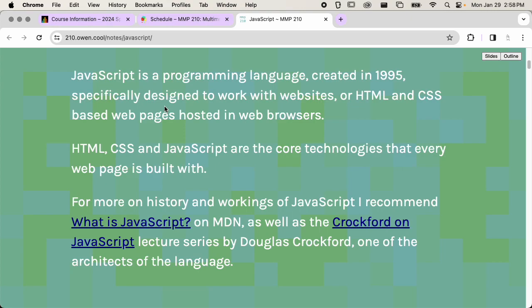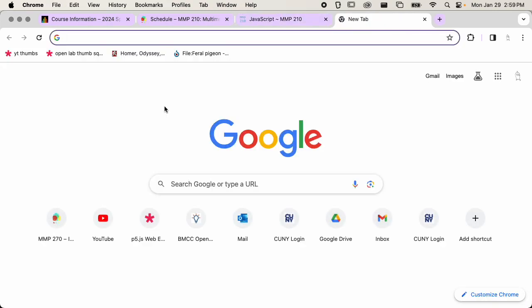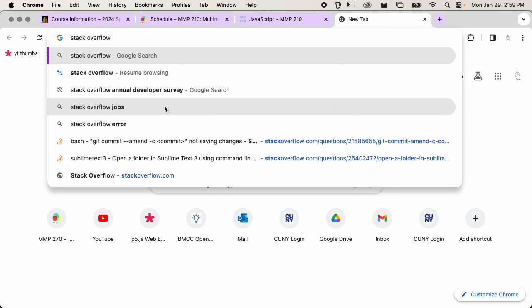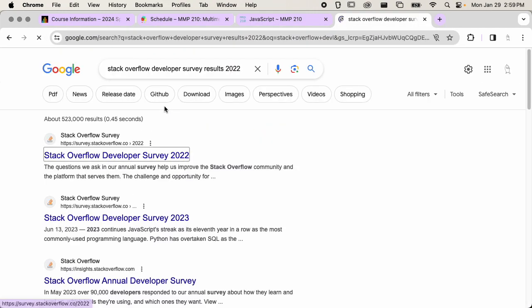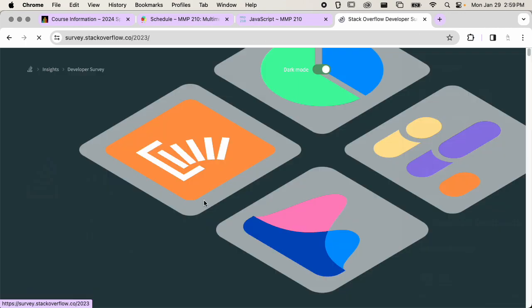And JavaScript kind of started out as this very simple language that just did a few kind of little bells and whistles on the website, like making a cool animation. But it's become literally the most popular programming language. If you go to Stack Overflow developer survey of any year, honestly, it won't matter. Let's go to 2023.